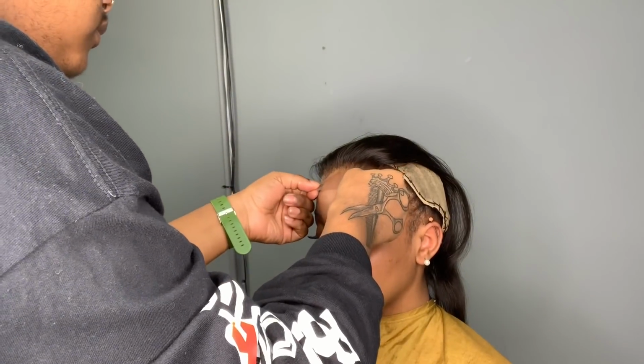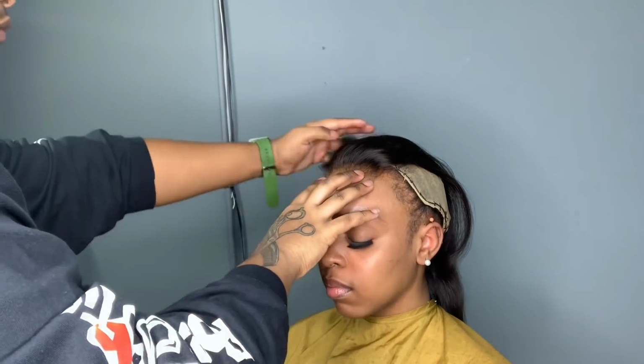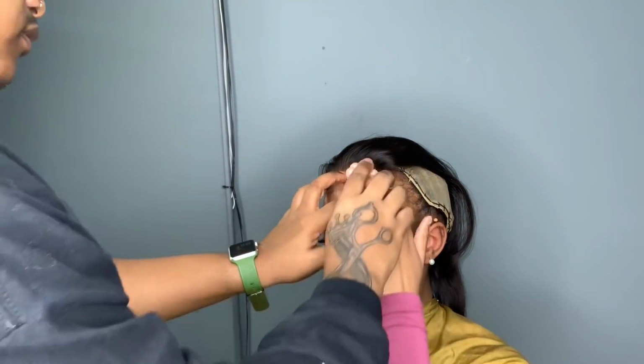Now we're going to take the closure and we're going to position it a little bit in front of the cap. You're going to get your client to hold it, and you're going to sew down the sides, and then you're going to sew down the back.